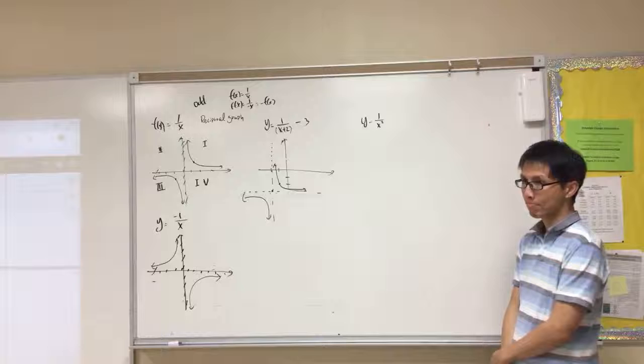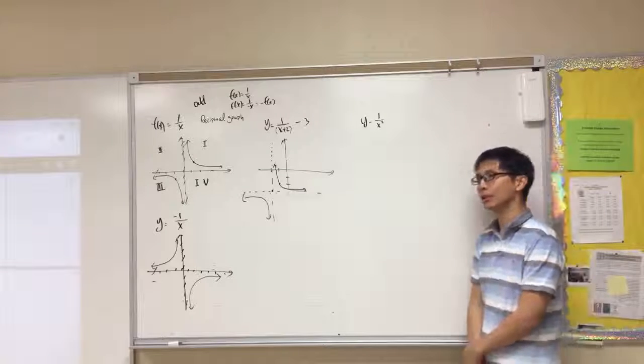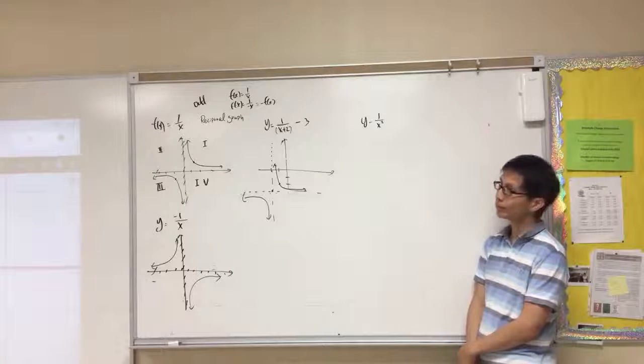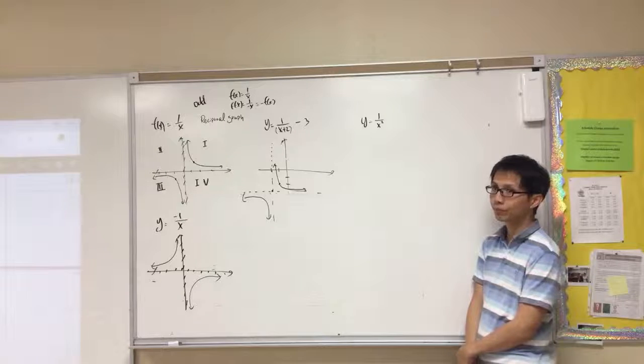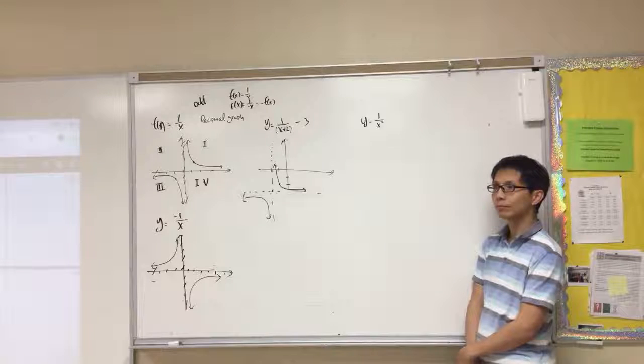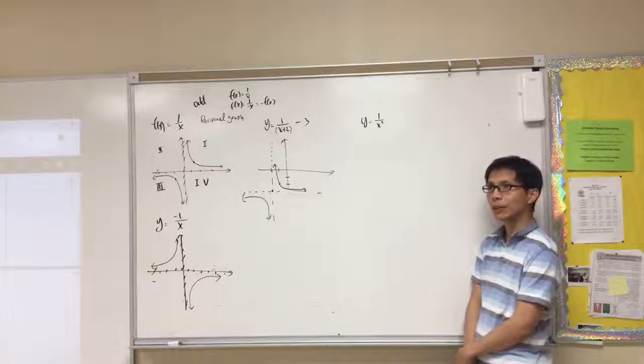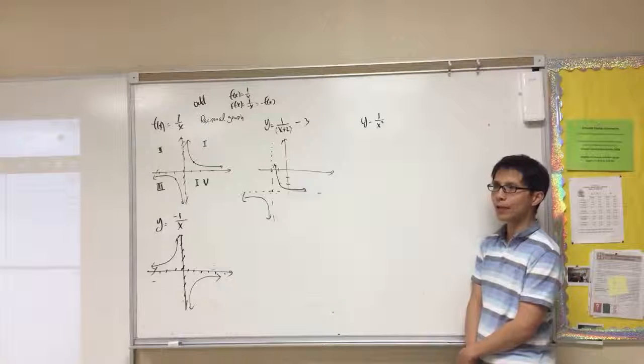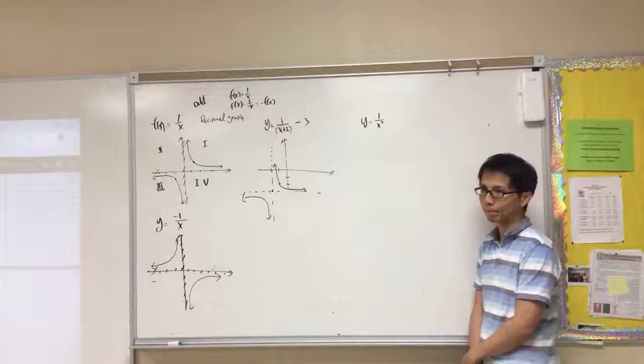What do you mean? What does the graph of 1 over x squared look like? Wouldn't it be in the first and third quadrant? The first and third is already the same thing, 1 over x. What would be two? First quadrant and second quadrant, because they're even. Okay, so they're even functions, Andres has a good perspective. It will be in the first and second, so what does the graph look like?